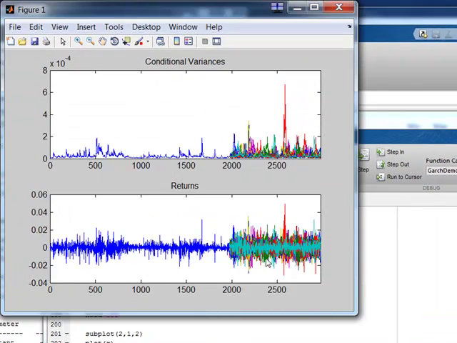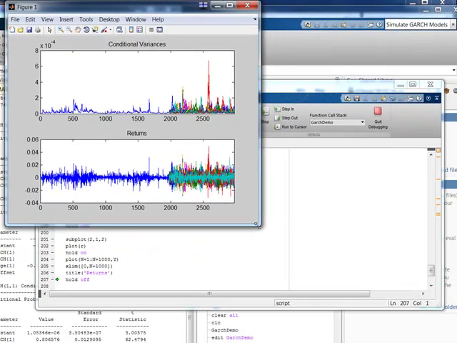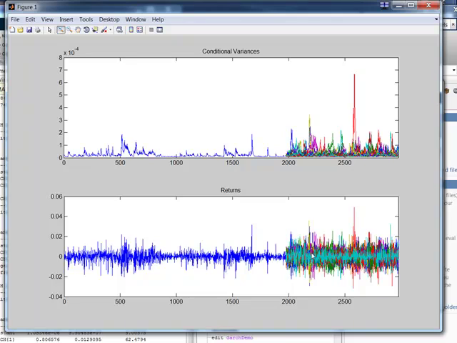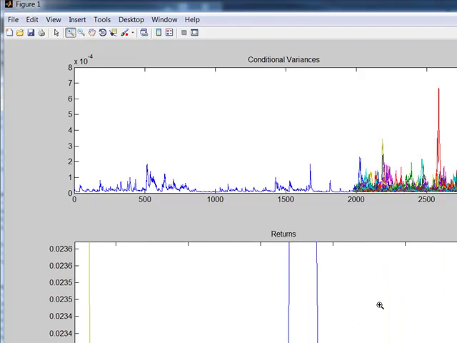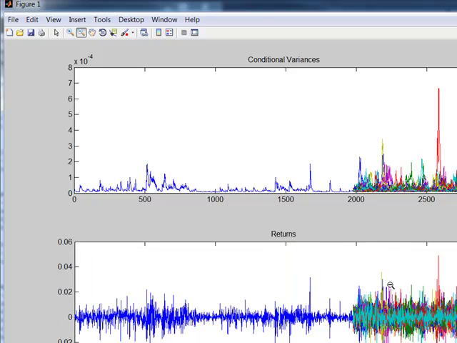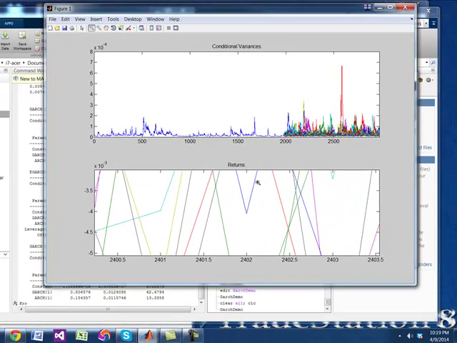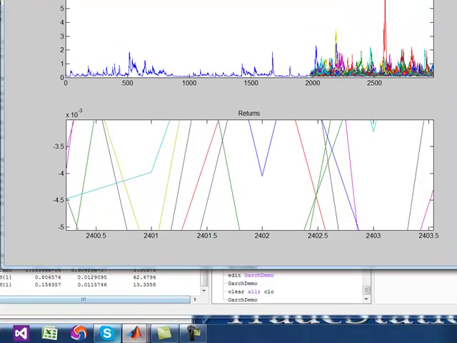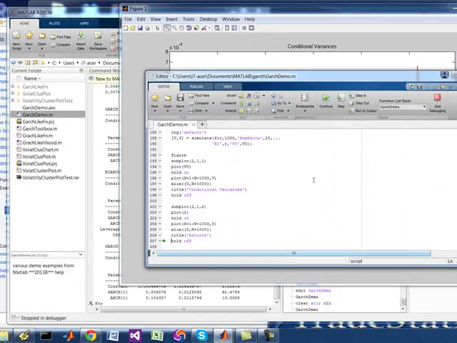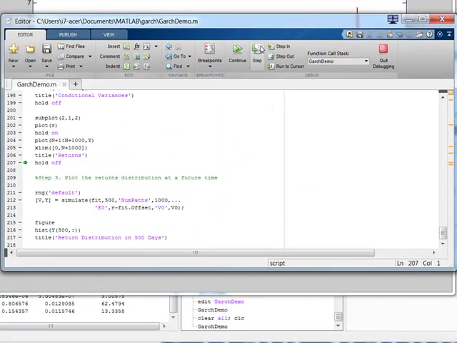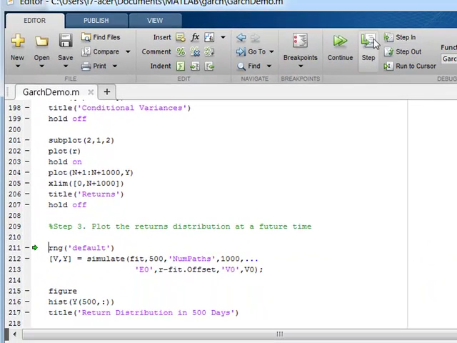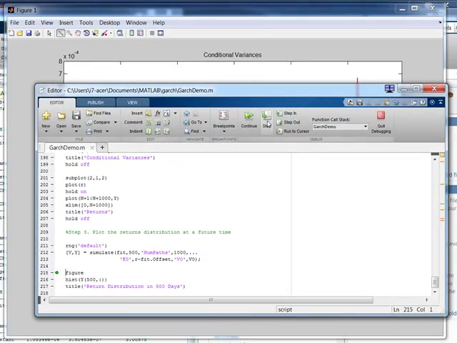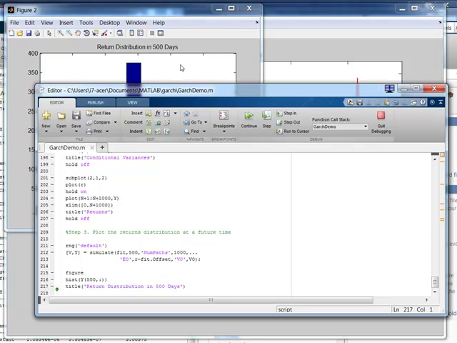And there's the returns. So we can always, just so people know, go into further detail. Want to explore all this stuff? You definitely can do that. All right. So that's all there is from my end on this demo. Hopefully you see some benefit with it. Oh, we have a few more plots. So I think we're going to plot the return distribution. And this is calculated over a certain period of time. Maybe over 500 days.